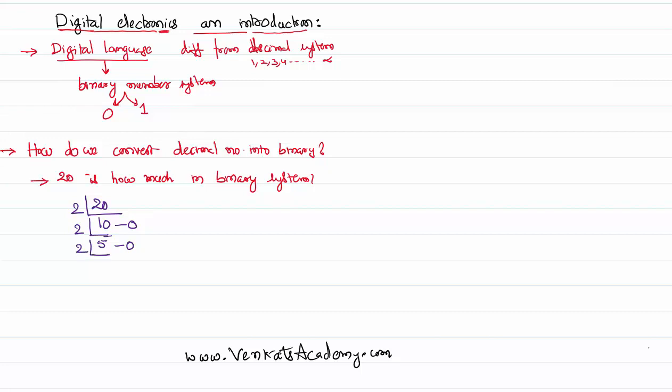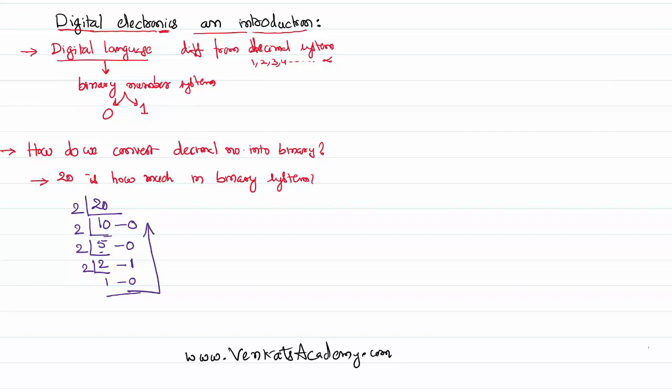Again divide by 2. 2 2s are 4. See, here is a 5, but 2 2s are 4. That means there is a remainder of 1 coming. Again divide by 2. 2 1s are 2. So the remainder is 0. So keep on dividing by 2 until you get everything in terms of zeros and ones. Your answer in the decimal system has to be read in reverse.